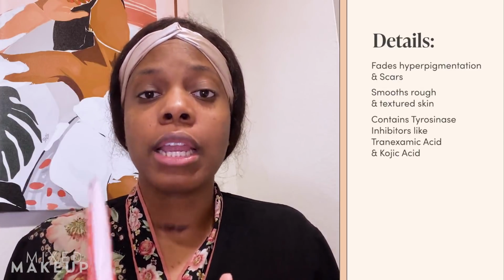Next thing I'm gonna do is use my treatment serum that's really gonna tackle my hyperpigmentation. And the product that I'm using is the Topicals Faded. I cannot explain enough how good this product is with hyperpigmentation. Particularly, the reason why this is so effective is because of the potion of tyrosinase inhibitors. If you really want to tackle the hyperpigmentation, I highly recommend using tyrosinase inhibitors, as it's going to prevent excess melanin from forming, and it's going to get rid of those dark spots and those acne scars.